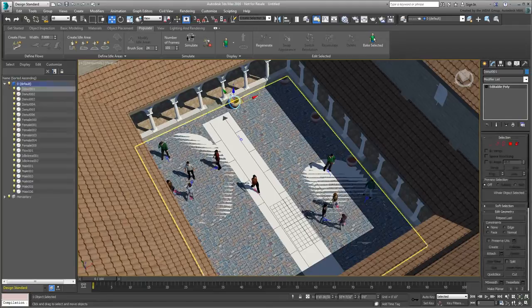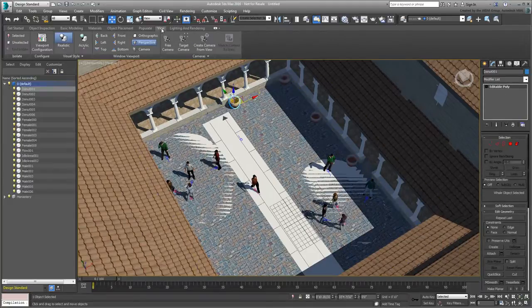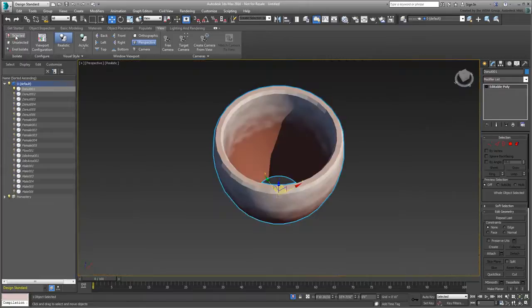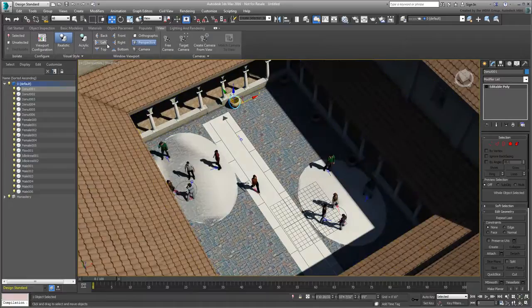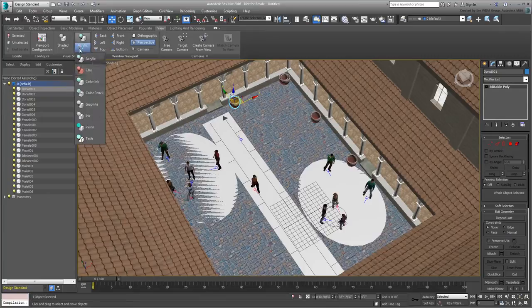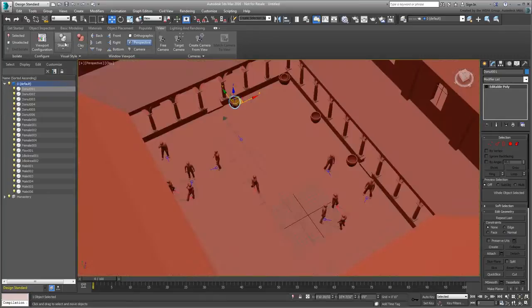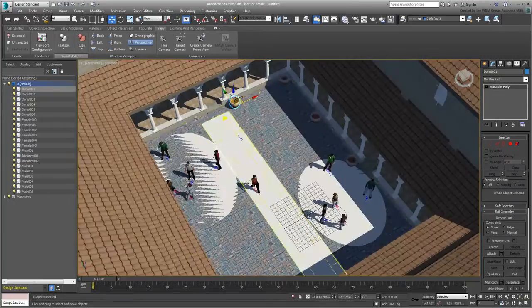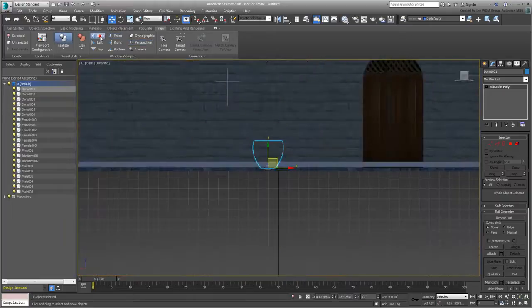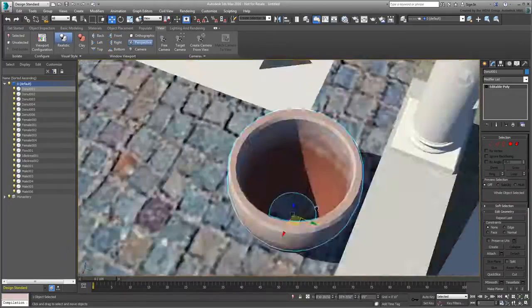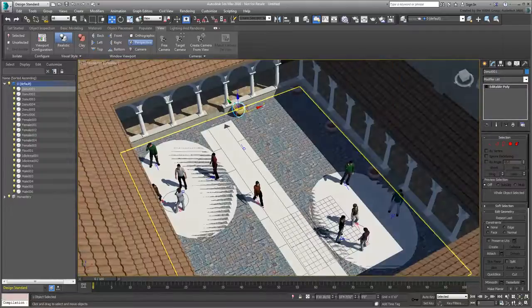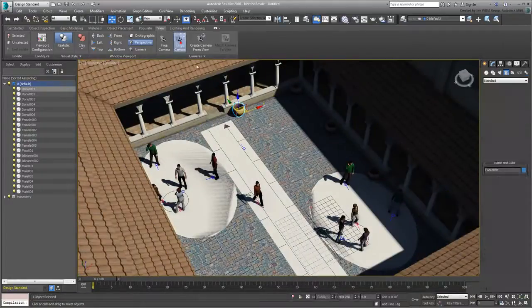The View panel gives you access to tools such as Isolate Mode, Viewport Configuration and Setup, and even a quick access to creating cameras.